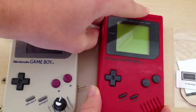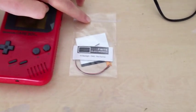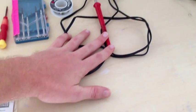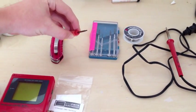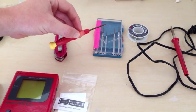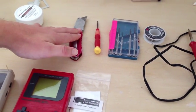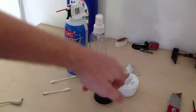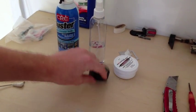First, you're going to need all of the required pieces. That is the V5 backlight I got from Non-Finite Electronics. You're going to need a soldering iron, solder, small Phillips head screwdriver, a tri-wing screwdriver which you can order online — Non-Finite sells them, or you can get them on Amazon — a razor blade. Some things that aren't required but helpful are Q-tips, isopropyl rubbing alcohol, flux for soldering, air duster, and maybe some electrical tape.